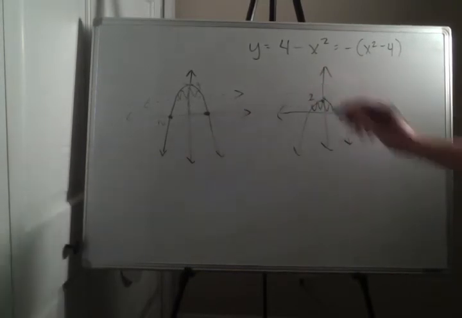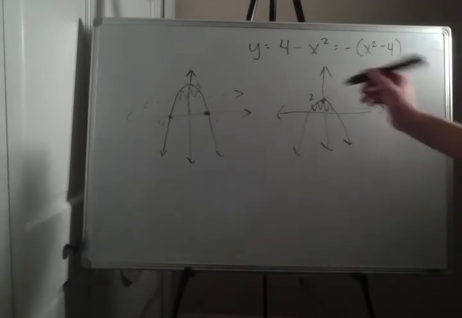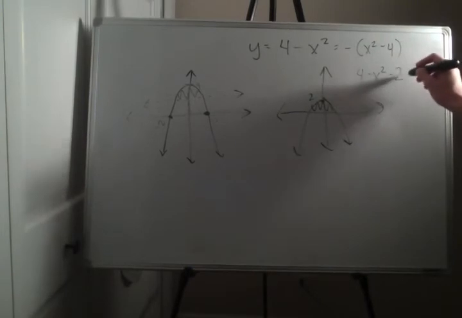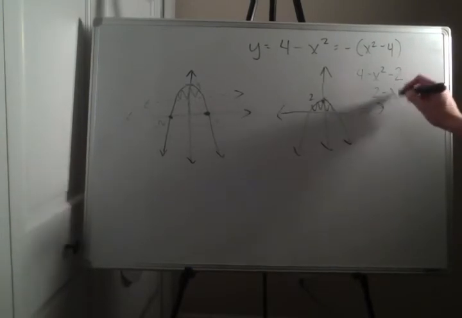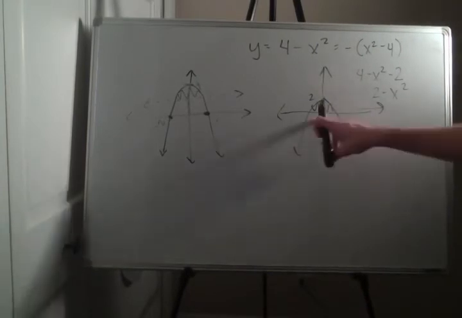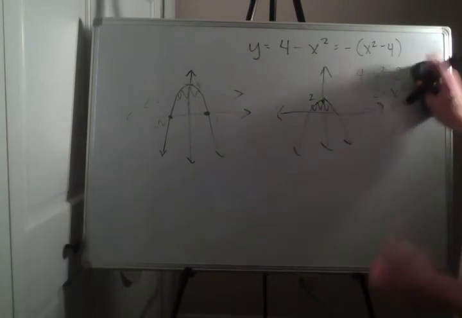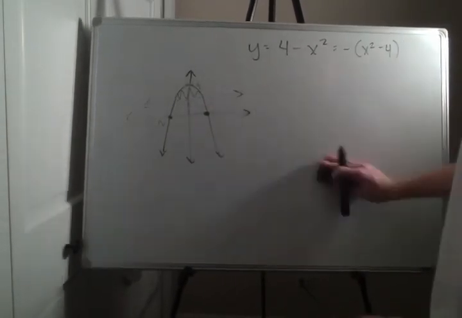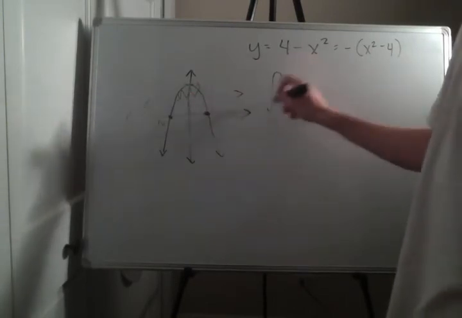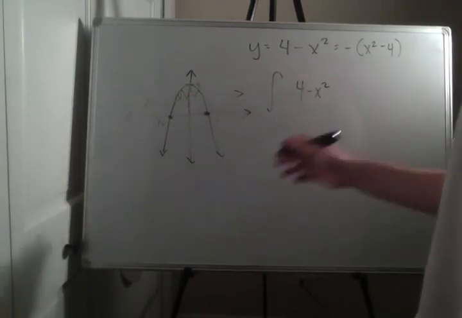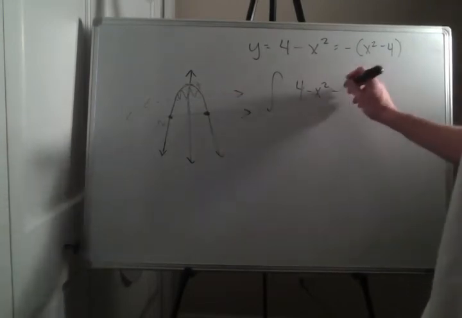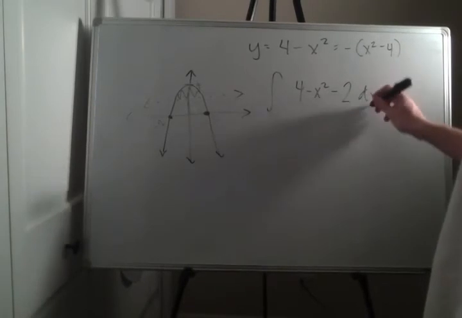And instead of this height being 4, now this height is 2. So what we have here is the 4 minus x squared graph, but it's moved down 2. And for that reason, the new graph is 2 minus x squared. Do you understand how these areas are the same? Well, if so, then you can just think of it like this: if you want to know the area from here, all you have to do is 4 minus x squared, but then you have to subtract the 2 in the y direction that you're losing, so you get minus 2 dx.